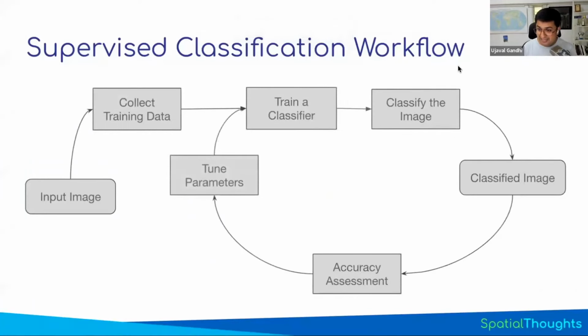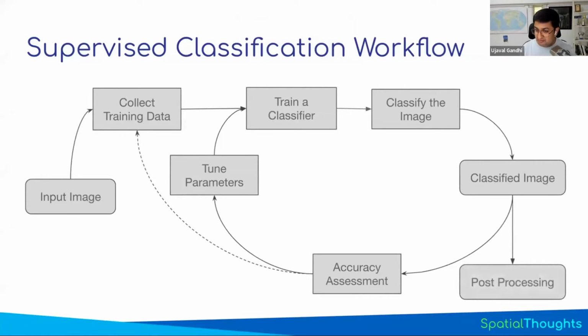We have implemented our classification workflow. We have tuned parameters, and we said we are happy with our result. If you still want to improve, you can go and collect some more training data. But let's say I'm done. I have enough accuracy. I visually assessed my result. I'm finished with my project. What do I do now? Well, before you export a final image, it is useful to do some post-processing. So let's learn some of the common post-processing techniques you can apply to improve your results and remove the noise in your final classification.